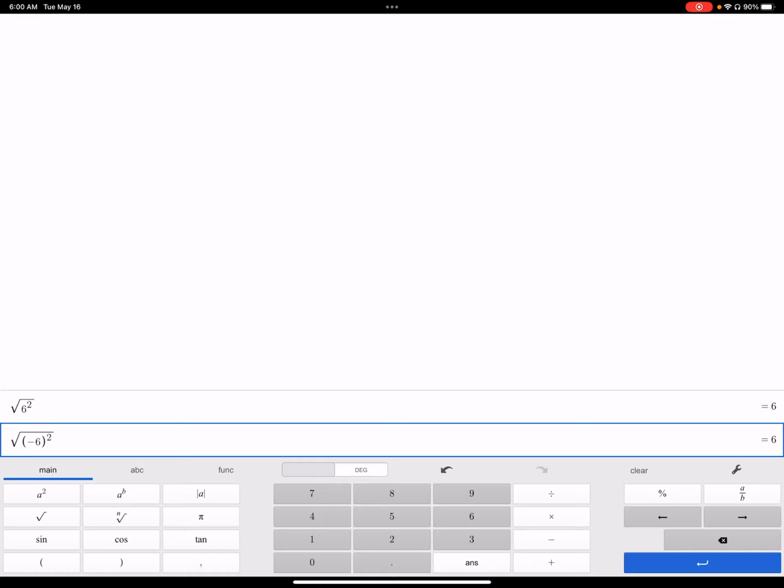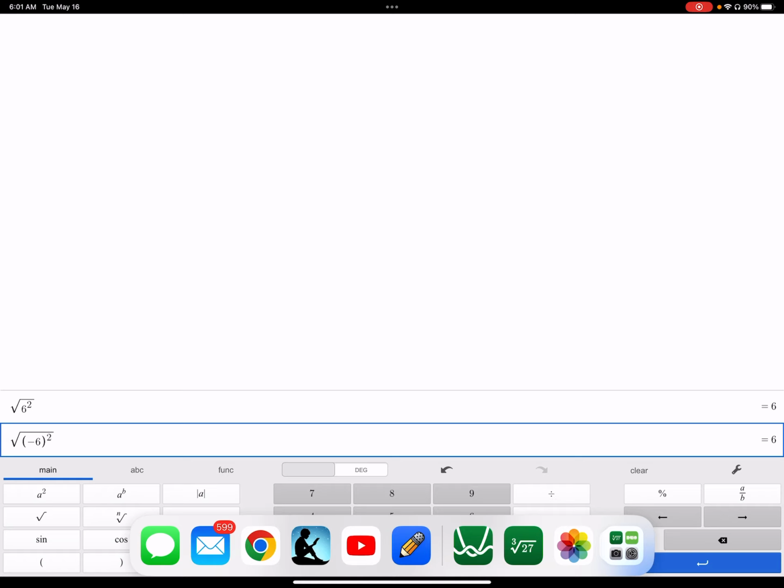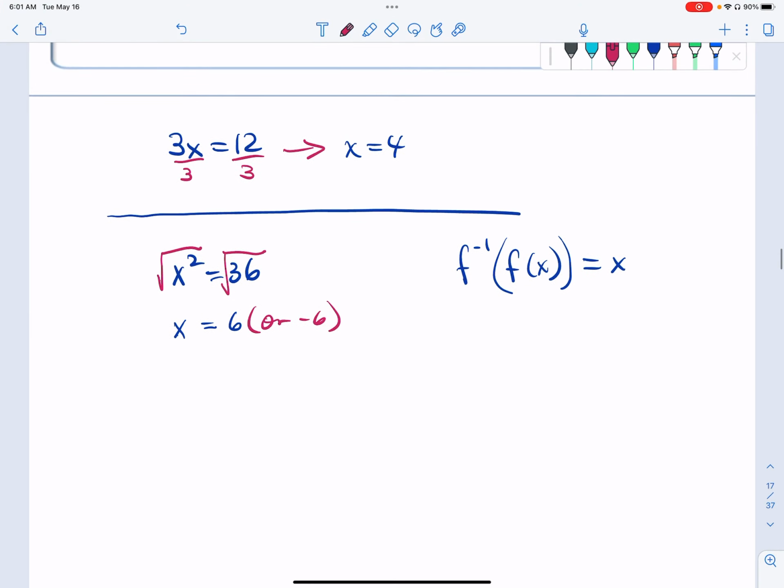Why does it give me +6? Well, one way to think of it is that the square got rid of the negative and made it +36, and the square root of positive 36 is still 6. But another way of thinking of it is that the output of the square root function is only positive numbers because we got rid of all the negatives. It's this kind of limitation with inverse functions. In order to make them inverse functions, we sometimes have to delete part of the answers. Okay, so it's way worse with sine, of course, as we saw from the graphs.